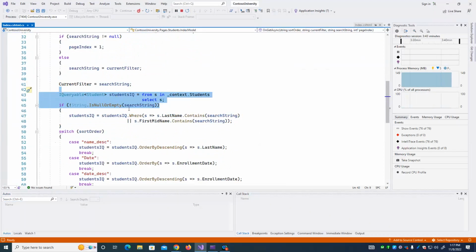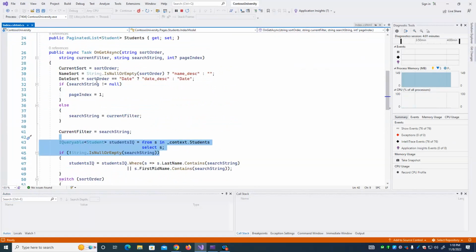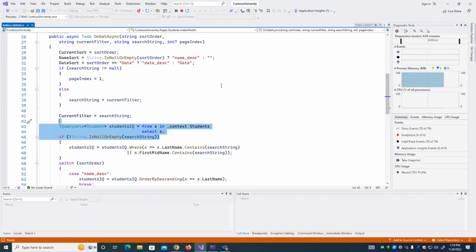This list of students is going through a process. It starts out with everything. It then narrows it down by the search string to only give people whose names match. It will then sort based on one of these criteria, which come across also on the query string, and set the value for sorting.